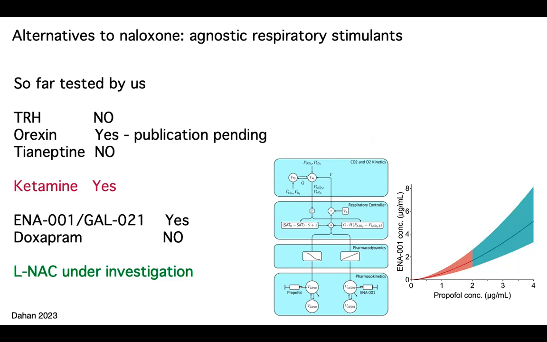However, one limitation was that the level of respiratory depression was not a massive opioid overdose. We also looked at ketamine, but I'm really concerned about the side effects of ketamine and the fact that ketamine itself is very addictive. There is a compound called GAL-021, which is a drug that interacts with the carotid bodies — it makes the cells think they're hypoxic by blocking potassium channels, and you get a massive hyperventilatory response. This is the stimulation from GAL-021 on propofol-induced depression of the hypoxic response.